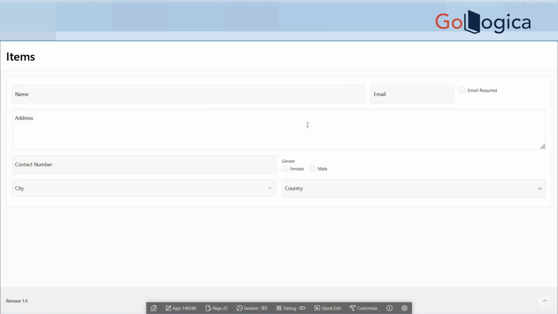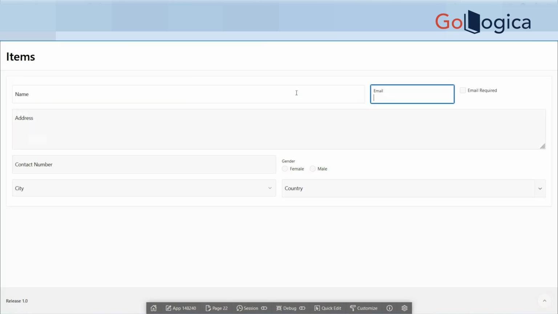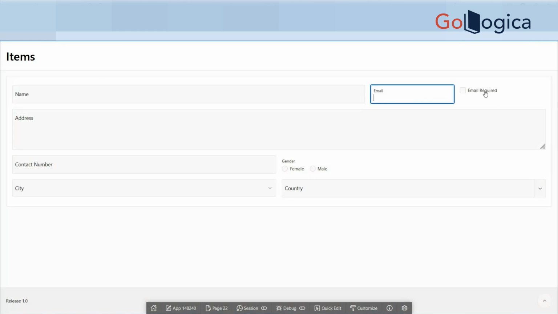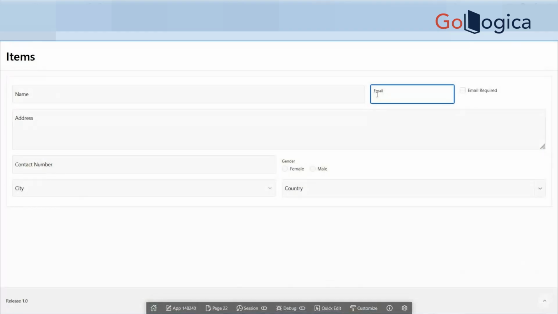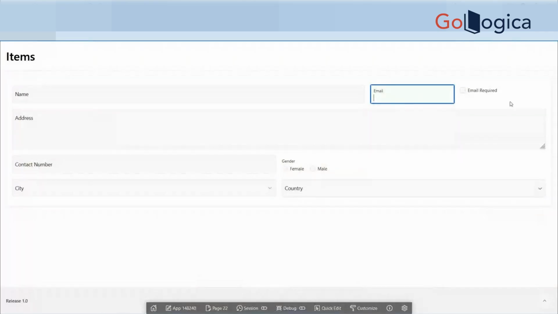So see, now it's coming like this. So name is bigger as I have given 8, and what happens? The rest is still automatic, right? So after 8 only 4 is left. So 2 is assigned to email, 2 is to this one checkbox.